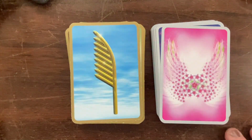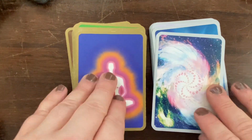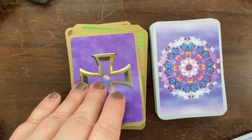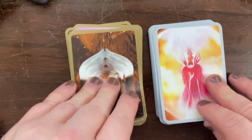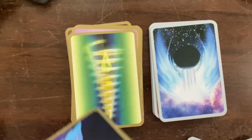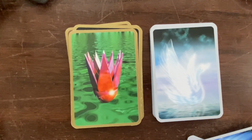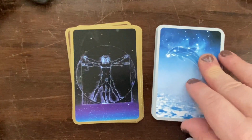I feel like I shouldn't love them so much, but I do. I mean, some of the imagery is so strange, but I love them, and they're great to use as well. The books are very good to kind of explain how you would go about using them. You know, it doesn't just leave you in the dark. I find them really useful. So you've got lots of animal imagery in this one. In fact, you've got animal imagery in both of them, to be honest. There are elements of sacred geometry as well in there, which I find fascinating. But definitely easy access to a cabinet of curiosity, these two decks.